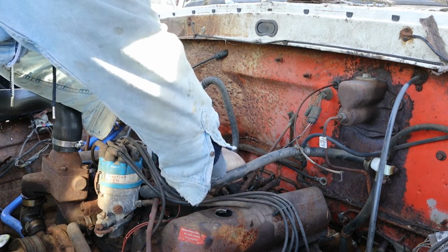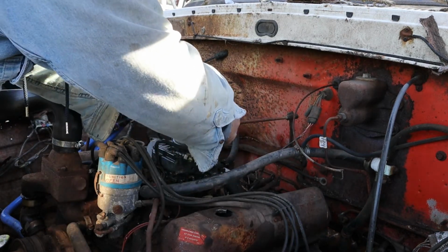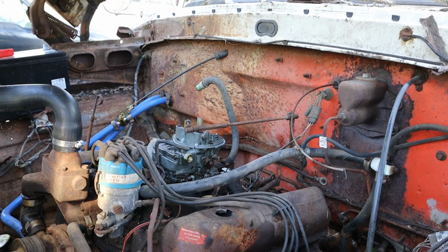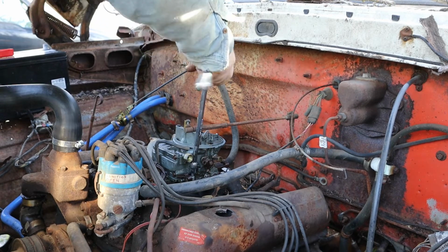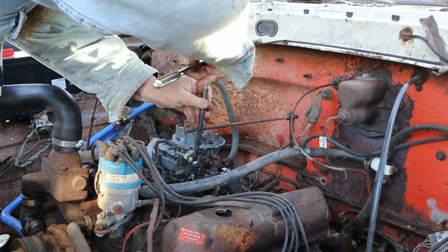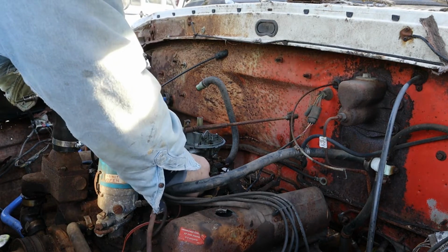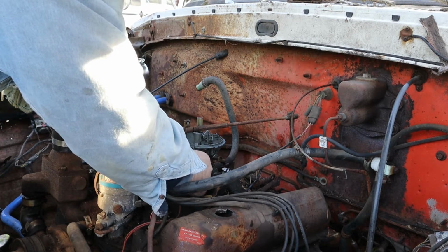All right, let's see here. The springs go on the bottom. I just found this stud. How did it get there? I remember taking it off the carburetor over by the... I asked the Lord to reveal it to me, and wow, there it was. It absolutely was not there before. That's amazing.